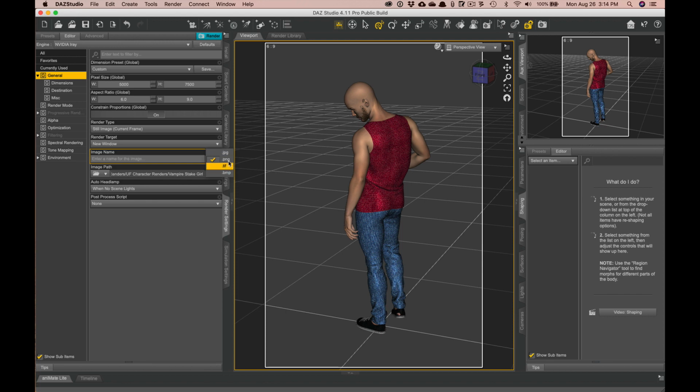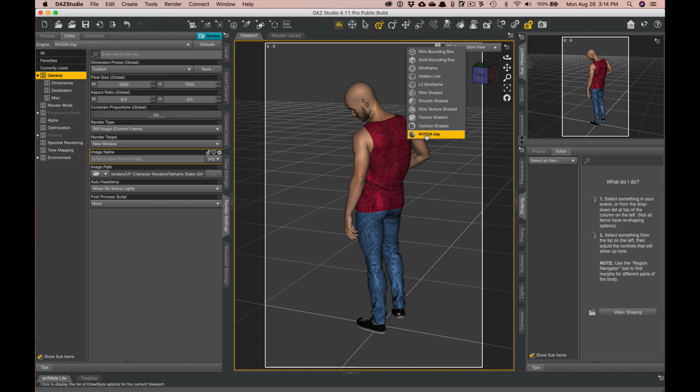You can actually change the type of image that's created, but I almost always need a PNG because that means it will end up with a transparent background if I want it to, and I almost always want to. I'm usually creating just figures and I want them to have no background at all.